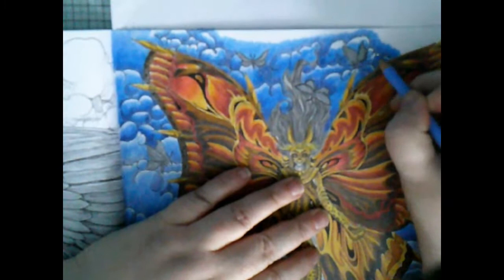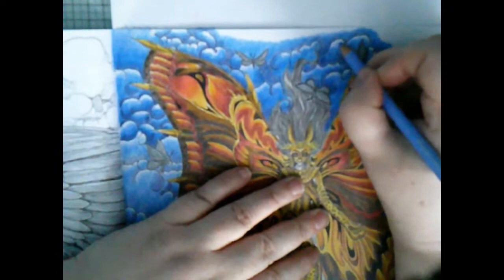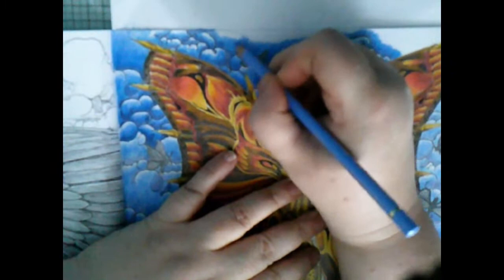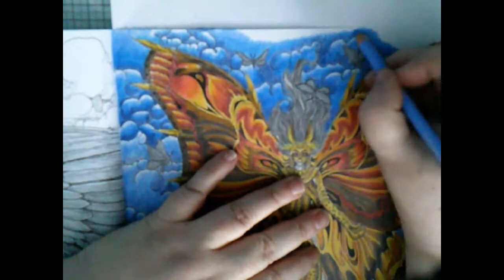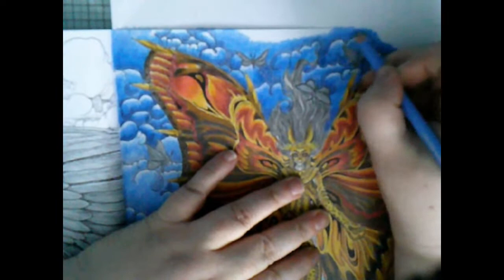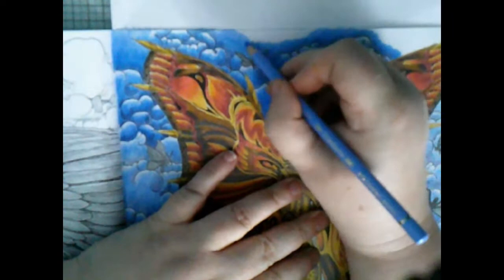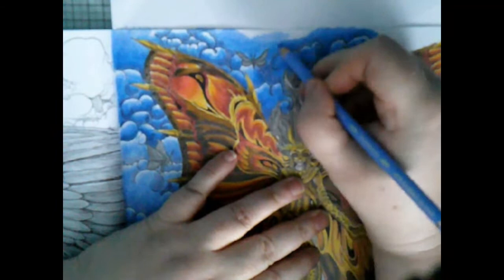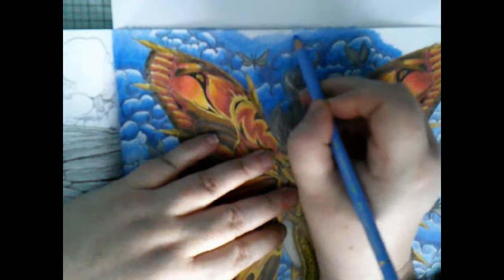I'm looking forward to doing something next with my Inktense. We've only got about five days left in this month and I've got one more page on the go for this month's autumn tag - hashtag Kirby Autumn 2022. I've already got the theme for December sorted. What I'll be doing in the next few days is getting the video and pictures ready, and I'll be doing my completed pages for this month. I've only done a couple of pages this month, which I'm gutted about - I've been spending a lot more time working on the YouTube side to get it up and running.